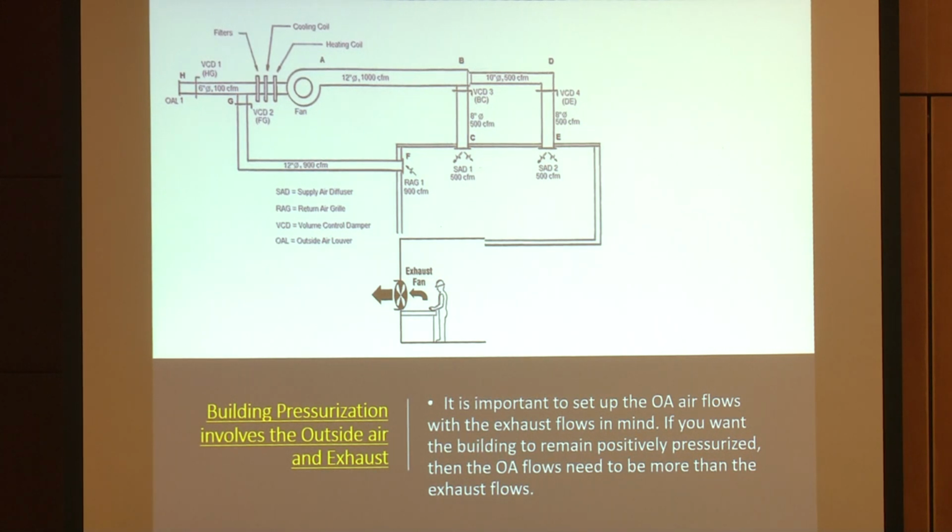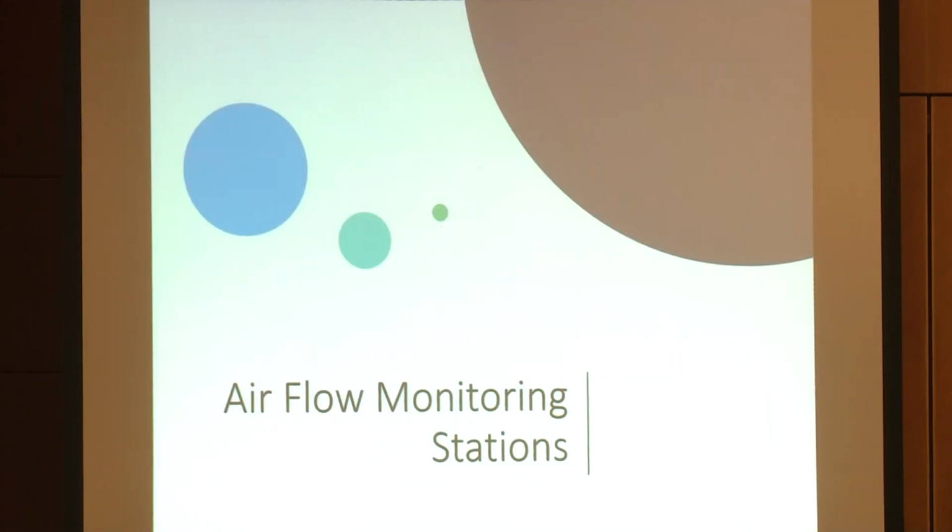So if for some reason the exhaust fan's broke or the outside air damper doesn't work, you need to walk away, because whatever you do is a complete waste of your time, and it will be wrong if you think that you can test half of it and then come and test the other half later. That's not the way it works, okay? You just can't do that. So you go and you look at it.